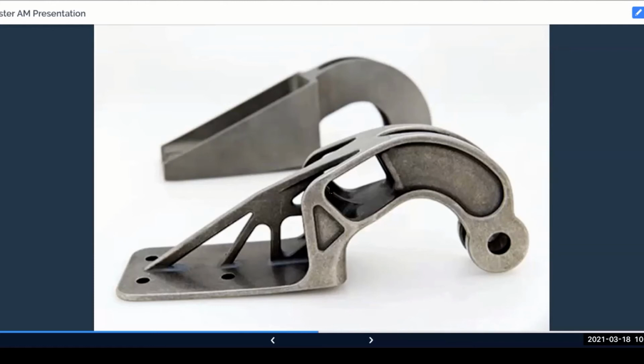The part in the front, they took that same design, applied the loading conditions to it, and determined, hey, all this material isn't doing anything. This is the only material that's doing anything in this case. And so this is how you topology optimize. They remove the material they don't want, and they 3D print it in titanium. Titanium has an incredible strength to weight ratio, so very lightweight, very high strength material. It turns out that the part in front ends up being 80% lighter than the part in the back. So if that thing originally weighed 10 pounds, it now weighs 2 pounds.